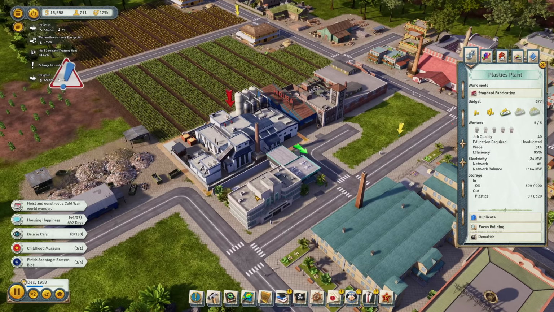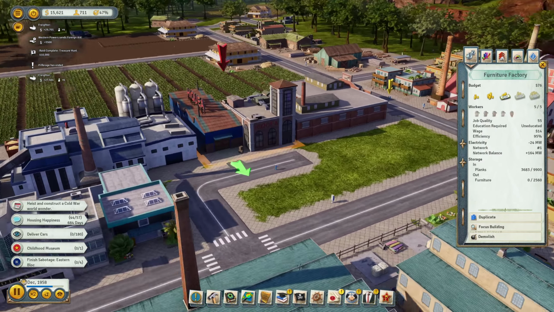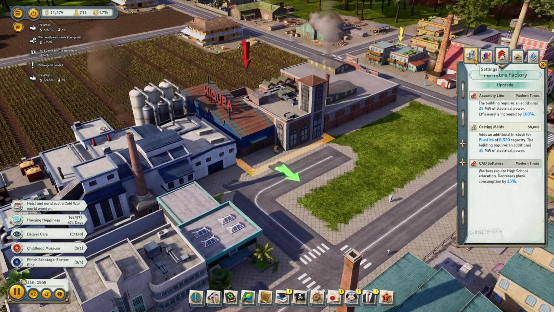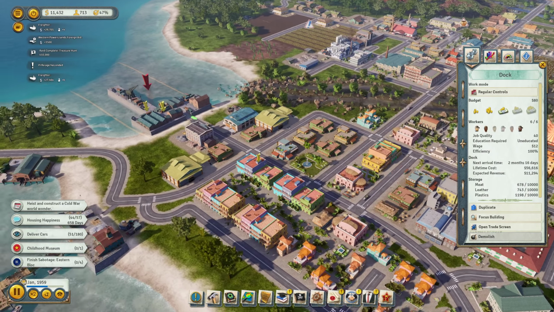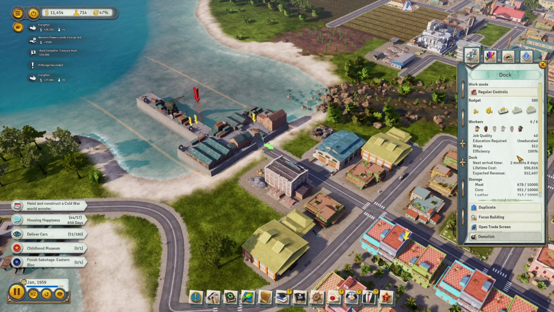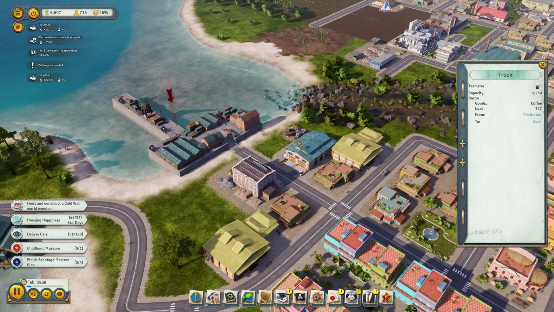Something else that I squeezed in here is the furniture factory that we have now as well, producing us furniture. As we can see, planks already 3,600. We're really producing lots of these planks there. Hopefully for the furniture we'll get an even bigger boost to our export, because I definitely want to start investing into a tourist district. And so far, it's not looking that good.